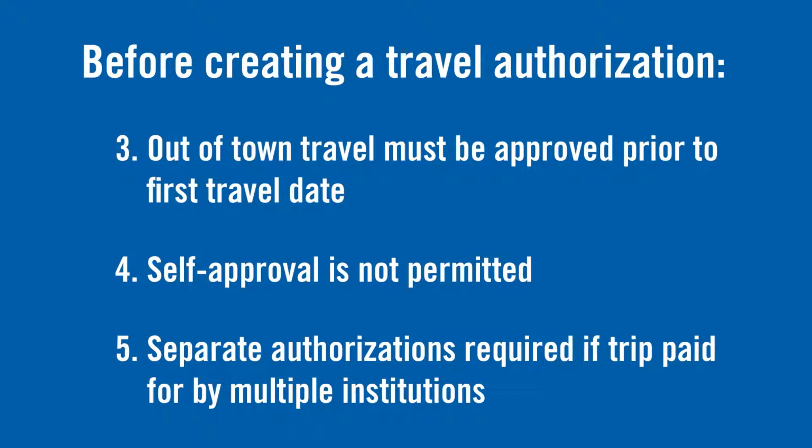Please note that out-of-town travel or use of a CUNY Travel Card requires an approved travel authorization in CUNYfirst prior to the first travel date. Self-approval of a travel authorization is not permitted. Travel authorizations must be approved by the supervisor of the traveler, as well as the department approver or approvers. The department approver or approvers ensure department budget is encumbered or set aside for the anticipated travel. Separate travel authorizations are required when a trip is being paid for by more than one institution.